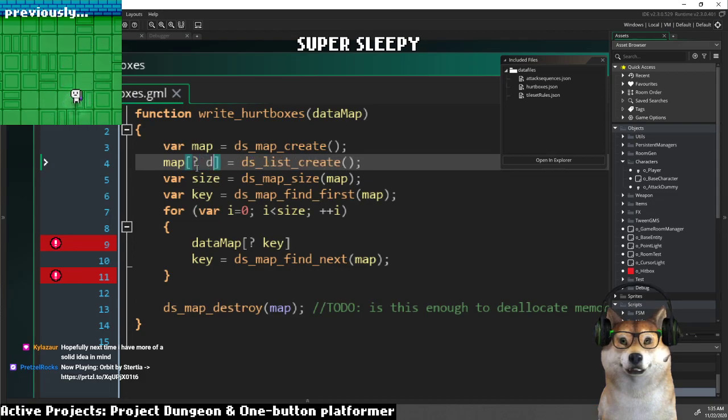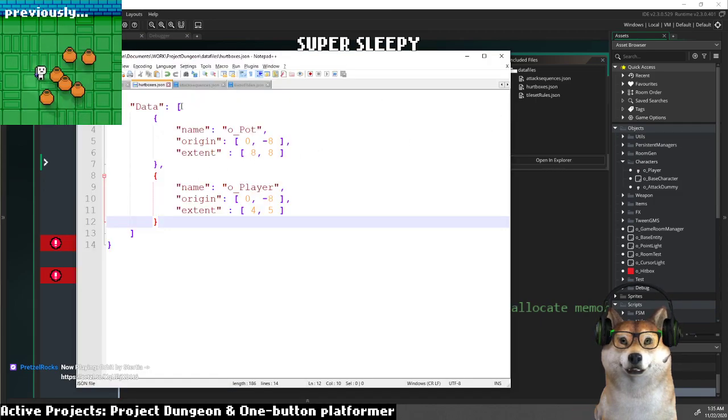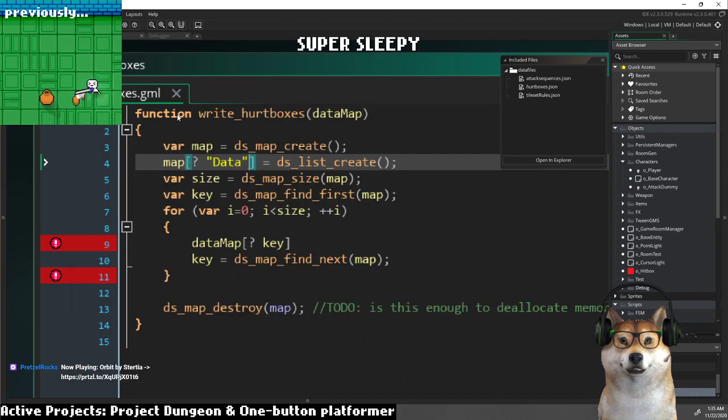So this should be data. Okay, how does it look again? And then I have a map inside each slot. Aha, a map in each slot.